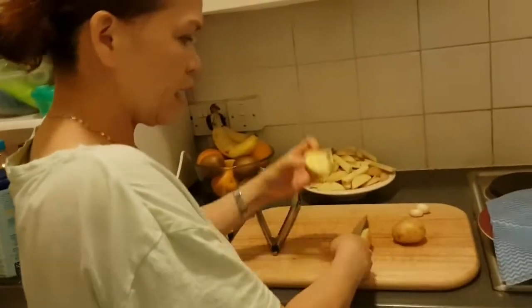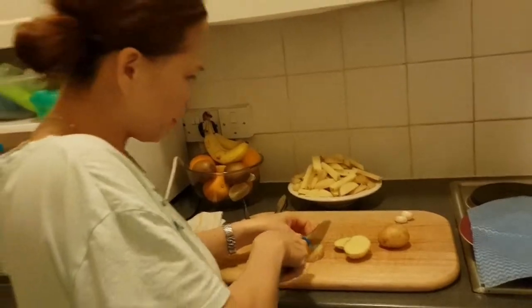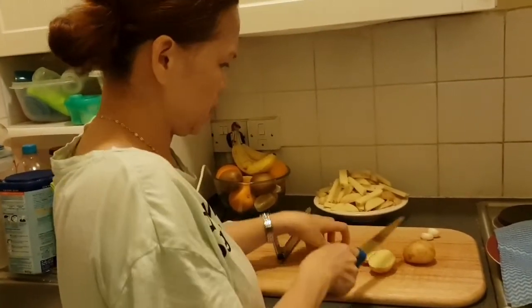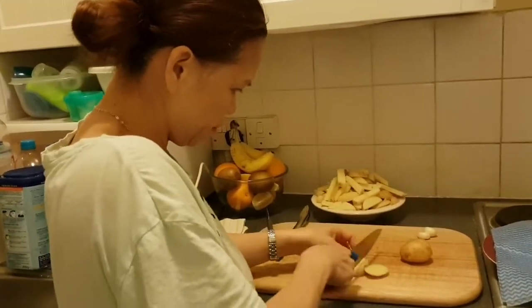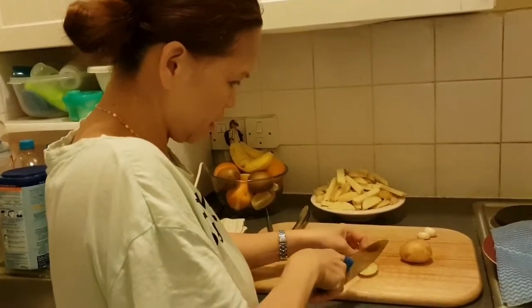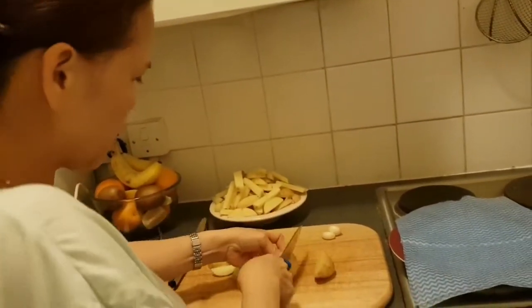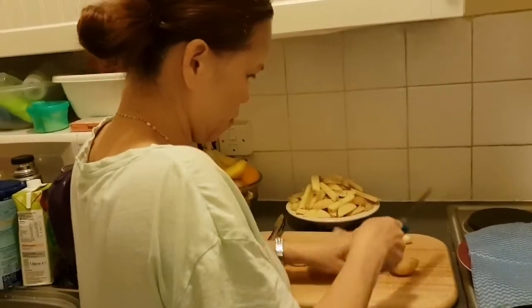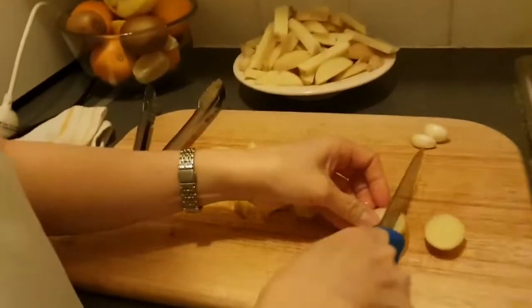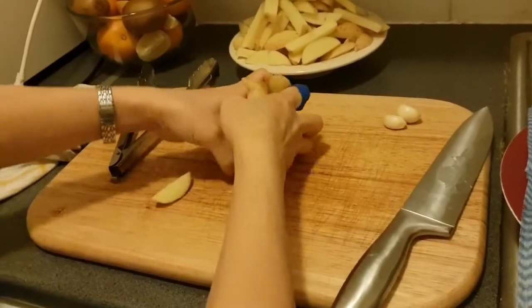I'm gonna cut like this. You can divide into four. So cut small pieces like that. Okay, so I'm gonna fry it with the skin, guys. Look at this. Done. And then you can wash this in the water.